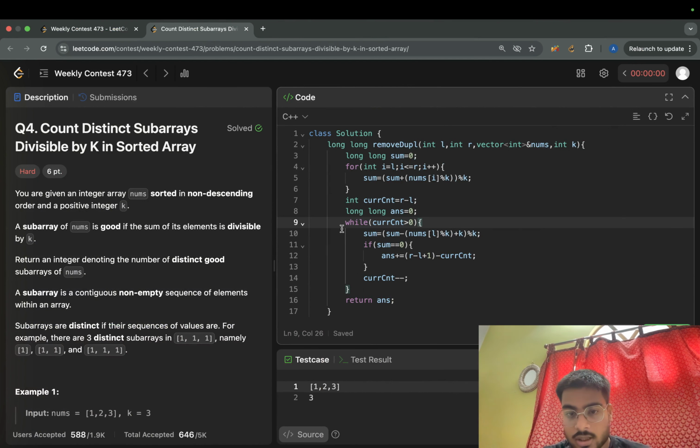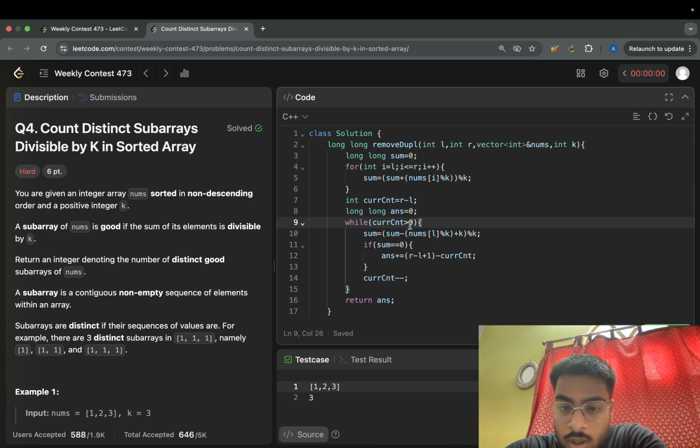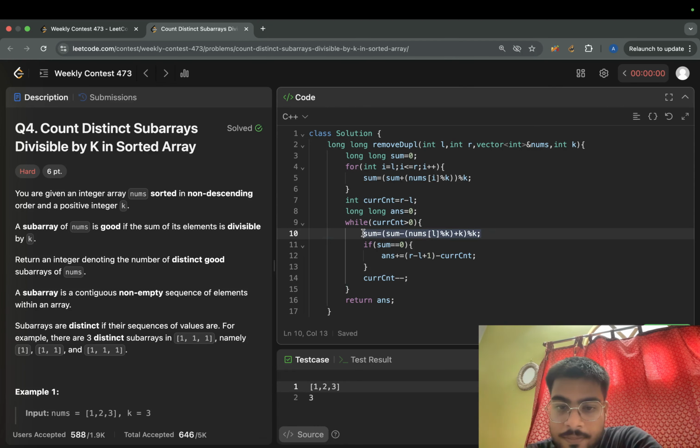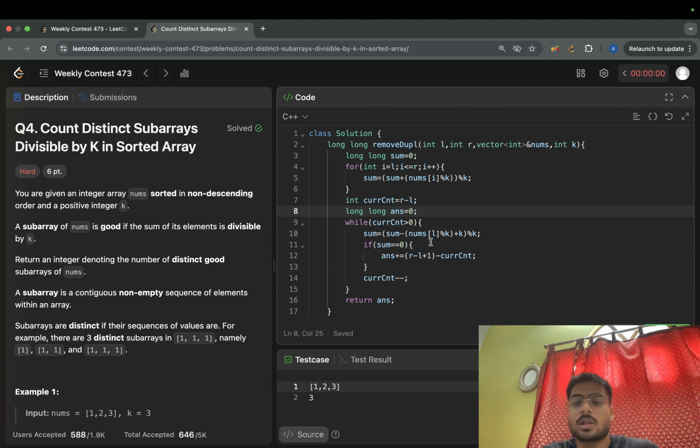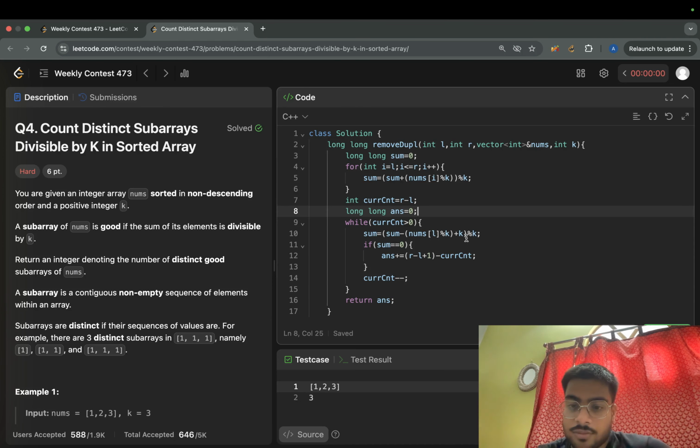So I am running a while loop until the length of the subarray is 0. This sum variable is actually the sum mod k, so I am subtracting the particular element, and since all the elements are the same, I am just subtracting nums of l mod k.